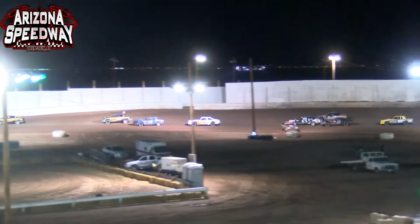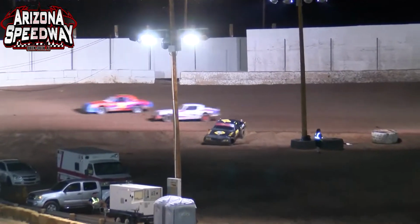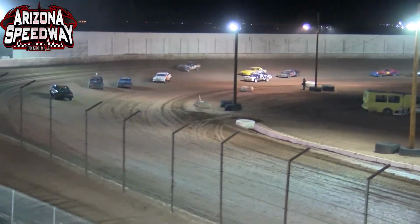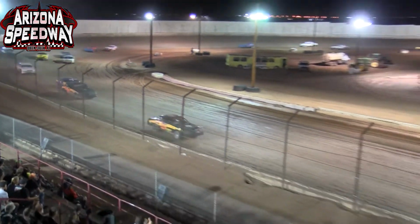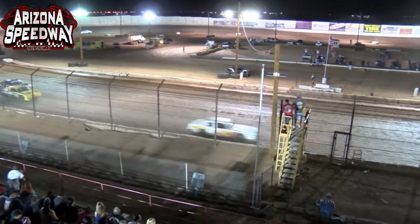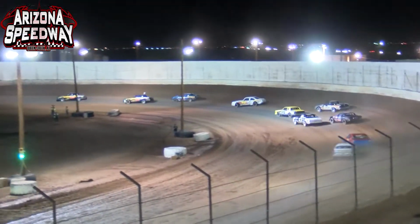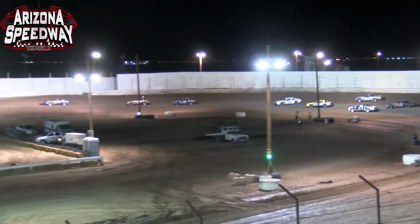Sabowski's going to whip it around off of turn number 2. Steve Sabowski gets his car off the racetrack. We stay clean and green. Darren Workmeister now working over the 114 machine of Don Berner off of turn number 4. Still Bud Marshall at front, followed by Berner, Workmeister, Robert Workmeister. Larry Brigner's already raced his way up into the top 5. They're starting this race back in the 11th spot. So watch out for Larry Brigner.